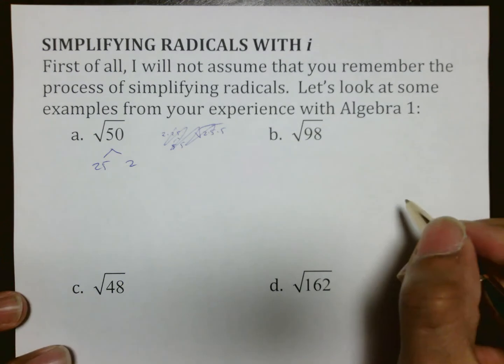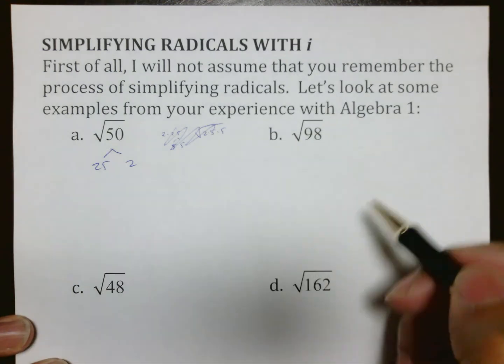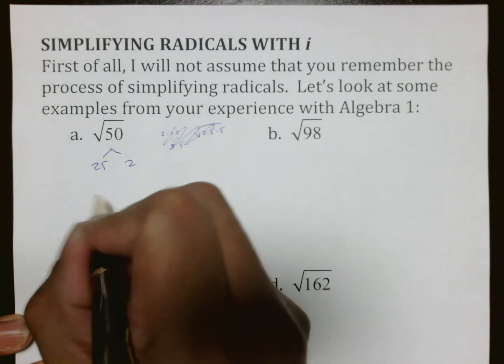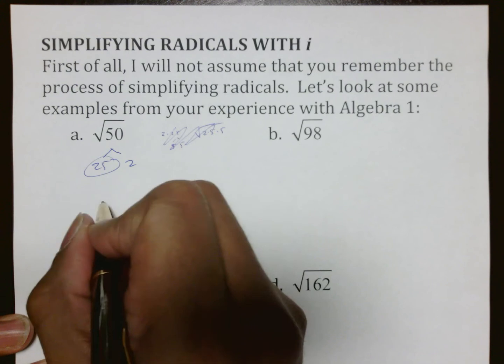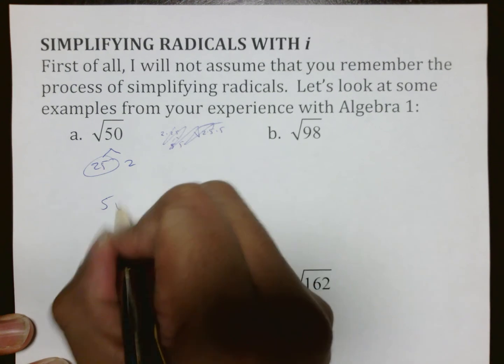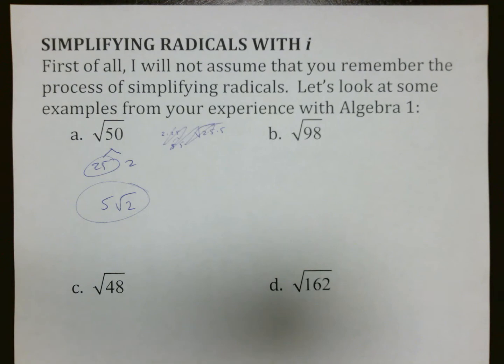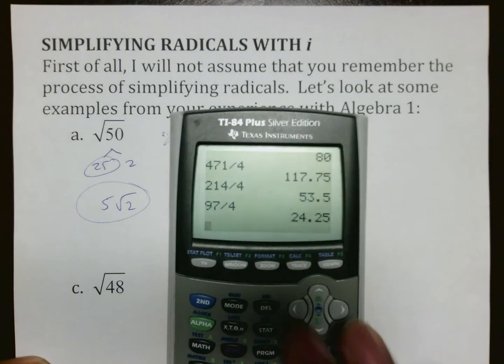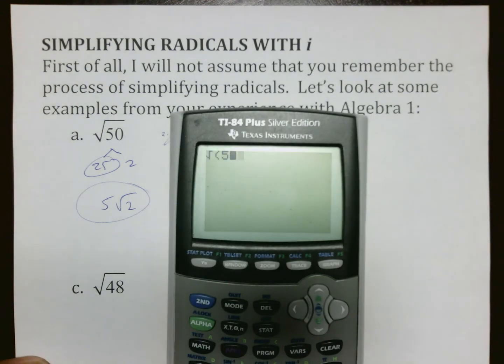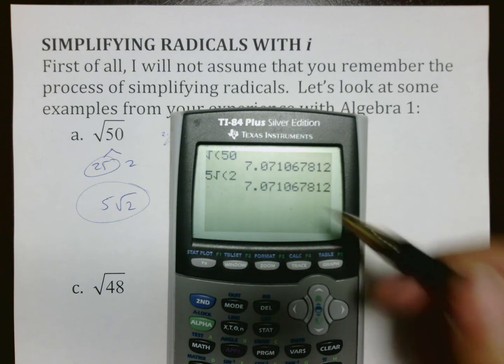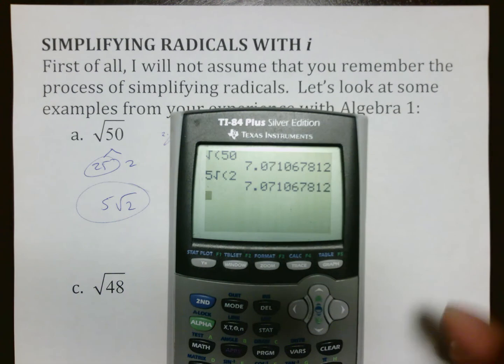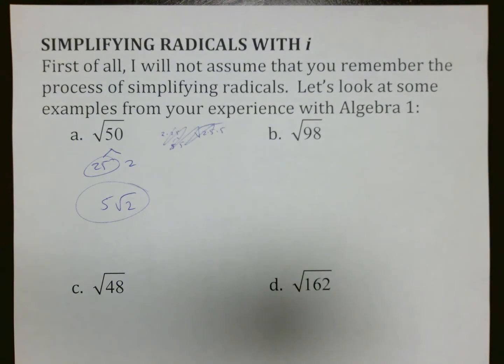25 times 2. This is under a root, which means that 25 comes out as a 5. I'll circle that number. It comes out as a 5, and then the 2 just stays in there, giving us this answer. Now here's what you can do to check it. You can do square root of 50, and then you can do 5 square root of 2, and the reason I know these are the same is because it's the same exact value. So again, the value did not change, we just gave it a facelift. It looks different, that's all.